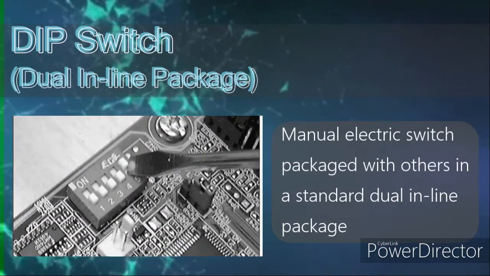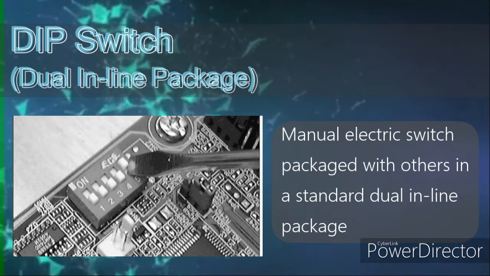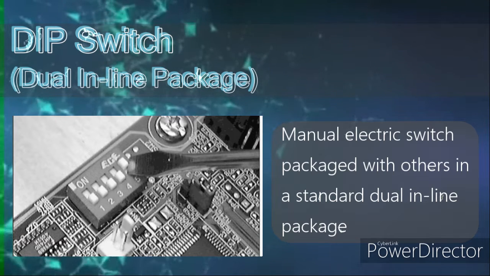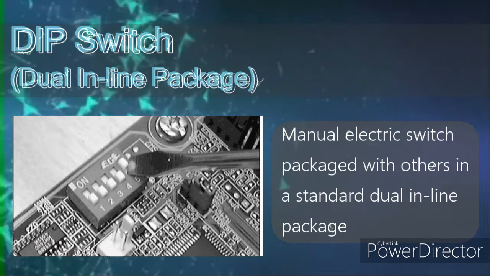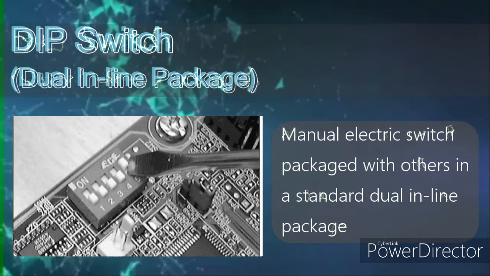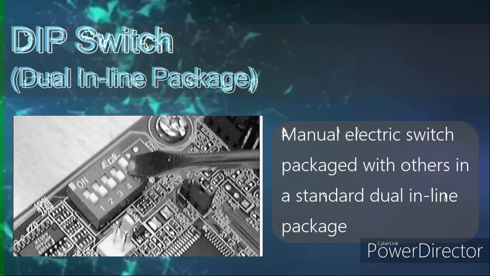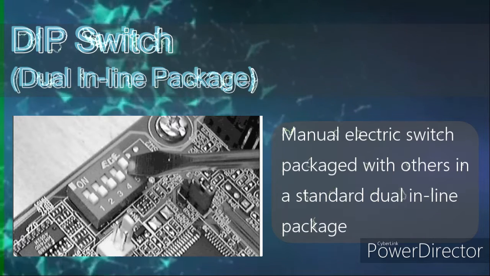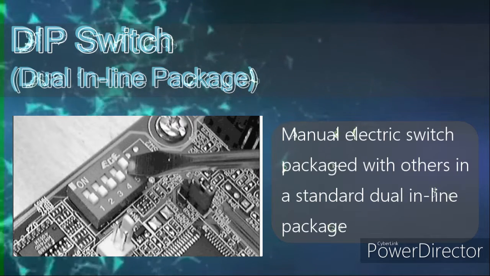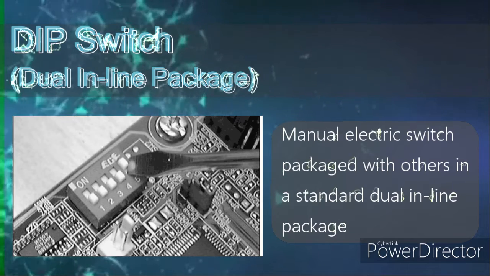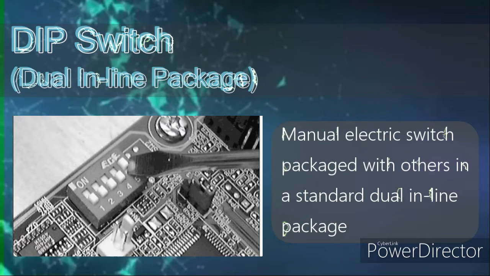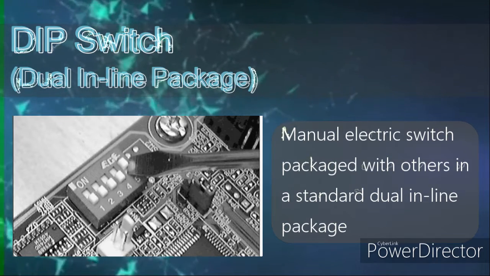Next is DIP switch. A DIP switch is a manual electronic switch packaged with others in a standard dual inline package. The term may refer to an individual switch or to the whole unit. The DIP switch is designed to be used on a motherboard together with other electronic motherboard components. It is usually used to customize the behavior of an electronic device for specific situations.